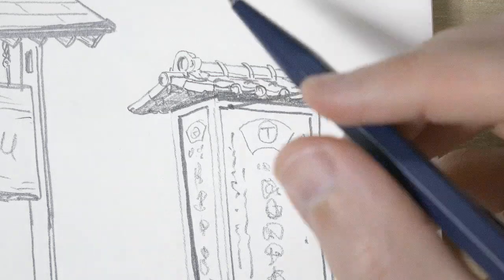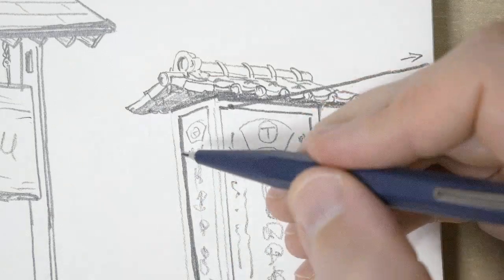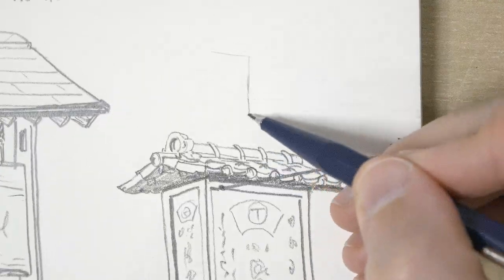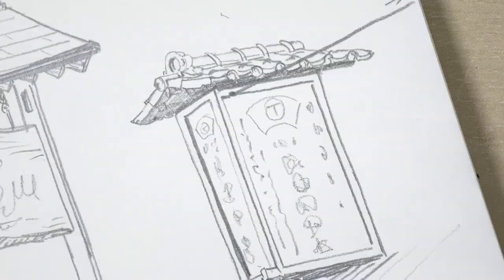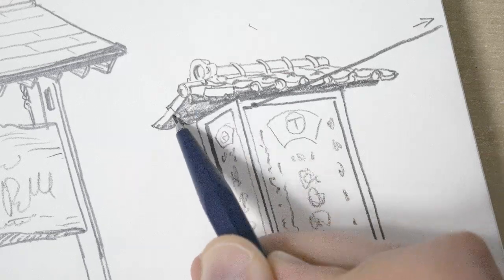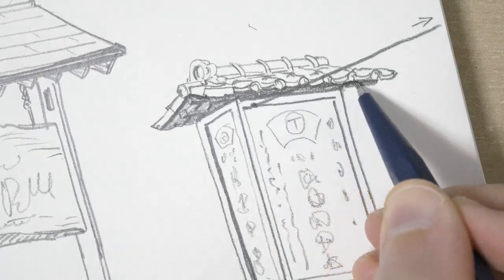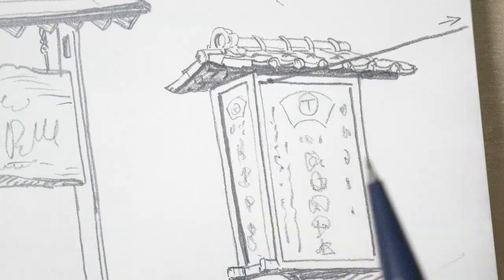How do I think about proportion when I draw? You can start from a thing that you more or less know the proportions of. So for example, here I started with the box of the sign because I know how the proportions are, top to side, so it should be like this long and about this, because I can see it. But if you cannot see something and you're working from memory or just making stuff up, you can start from a thing that you know what size it should be. So for example, a vending machine or a desk or whatever, that should give you the starting point for proportions. Or you know that this room has to be like 3 meters by 10 meters more or less, so you know the desk is like 70 centimeters or something, so you can start building from there.